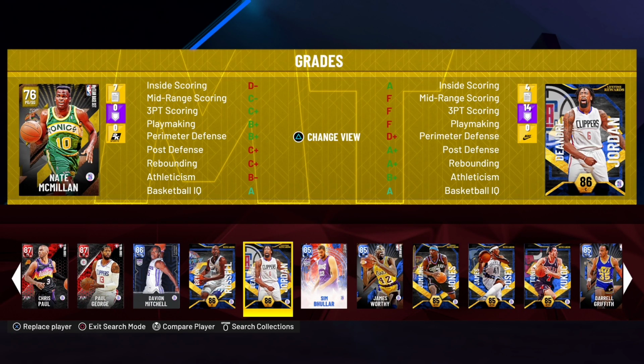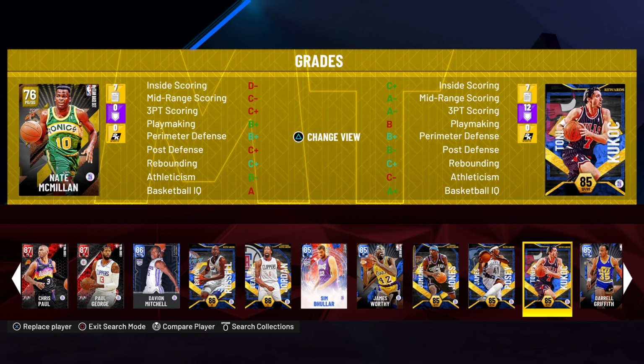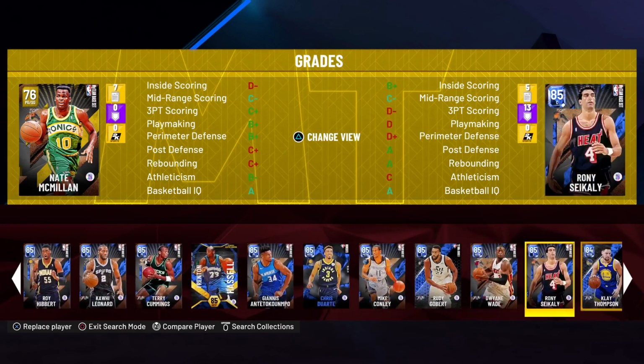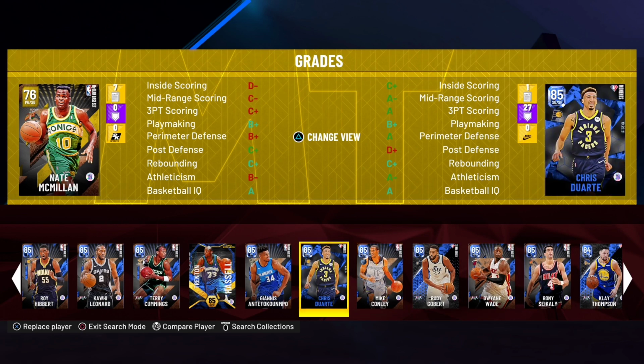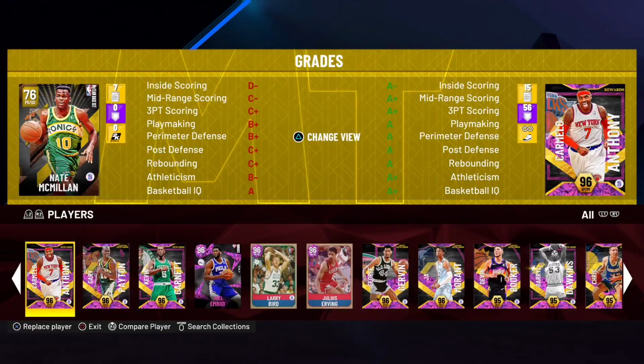In the Sapphire tier, again, DeAndre Jordan, he's in every tier. He's a beast, a monster. Davion Mitchell, good pick. Toni Kukoc also. Then it gets a little frail and stale down here. Chris Duarte right there, another card. Basically, that's what you want to do.